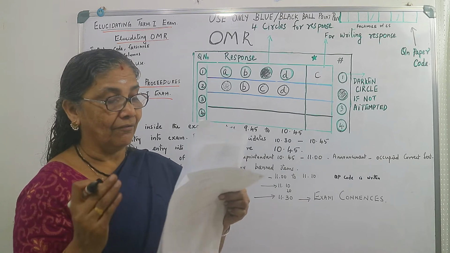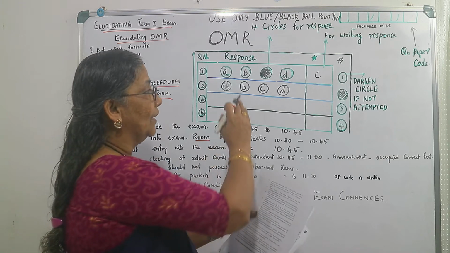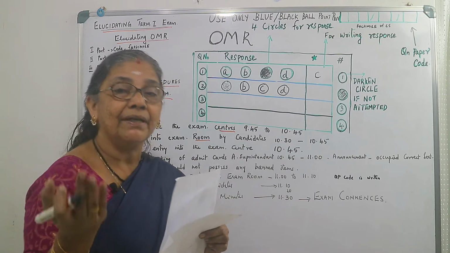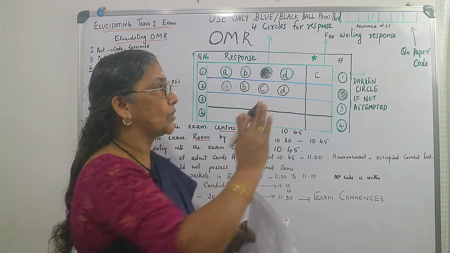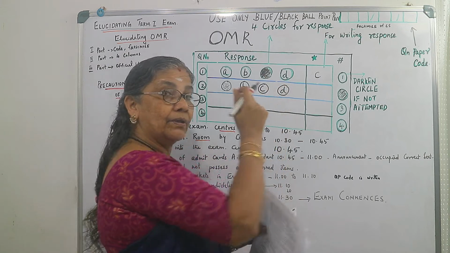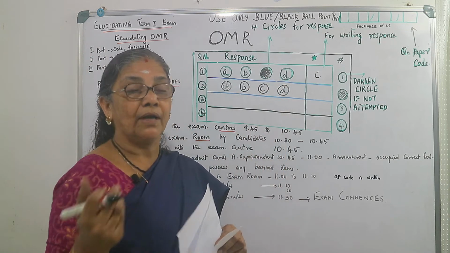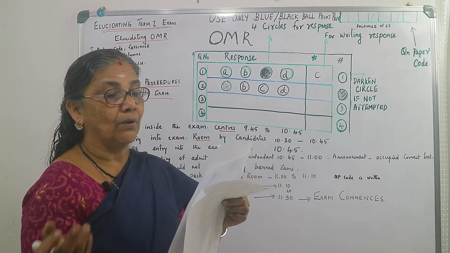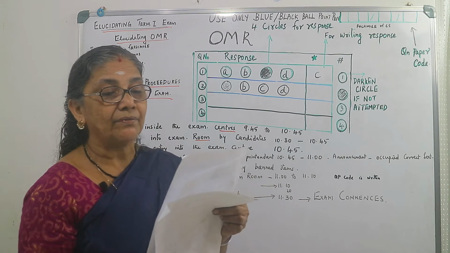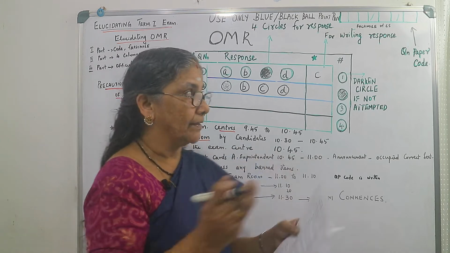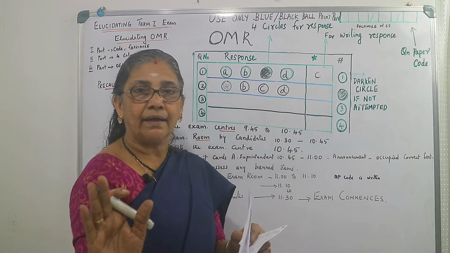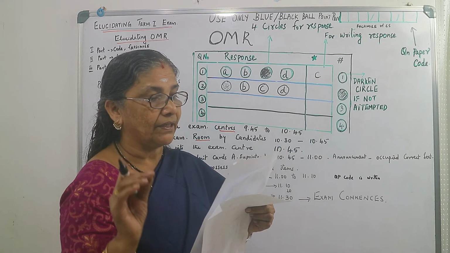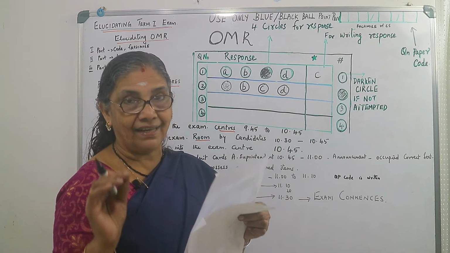But why is CBSE asking so? First you have to mark it here. That is better. If you are having doubt, of course you should write only here, and go further and see what about other answers. Then after the 4 circles are over, a box is given in the same row. Candidates have to write the correct option in this box. Suppose you fully know that C is the answer, you can write C here. That way you have to go. Whatever you write in the box, that is the answer, that is valid.